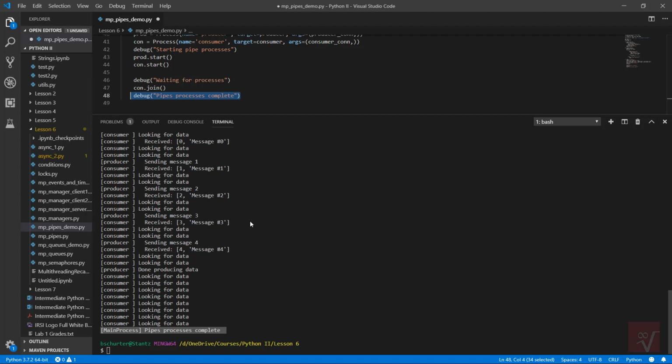You don't want things piling up in the pipe too long, and you also don't want to be pushing data into a pipe simultaneously from multiple processes. We know that's a bad thing. It's okay for you to send on one end and send on the other at the same time, that's fine. But you just don't want to be sending at the same time from the same end. That messes things up.